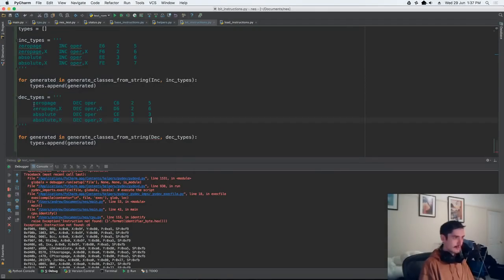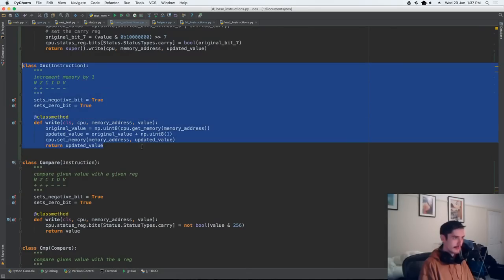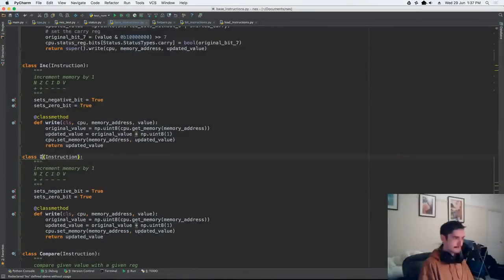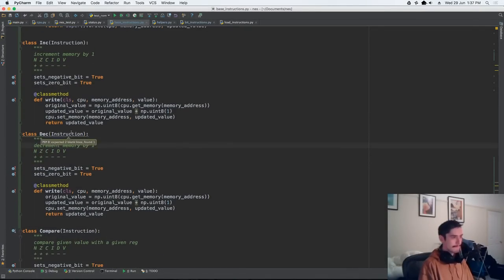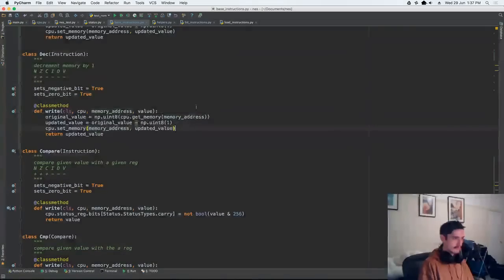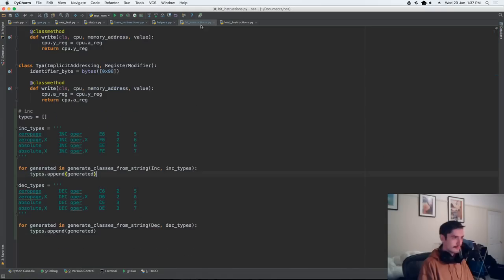Let's make sure we put them in there. In base instructions, we'll just need to define decrement. It's going to be almost identical, except this is going to be a minus. Yep. And in bit instructions, we just need to import dec, and then this should work.